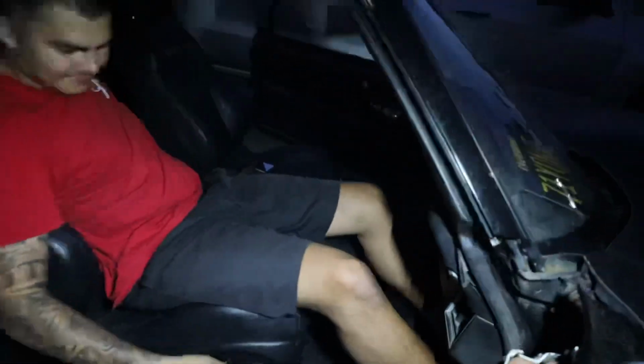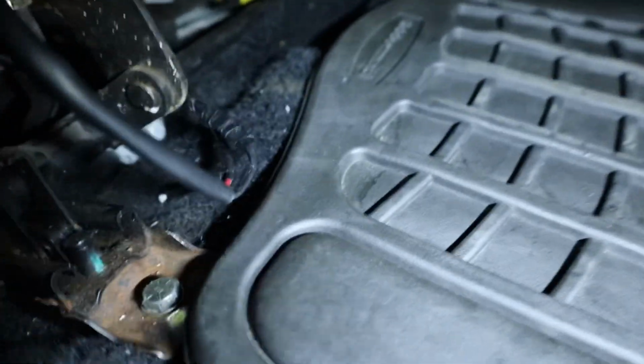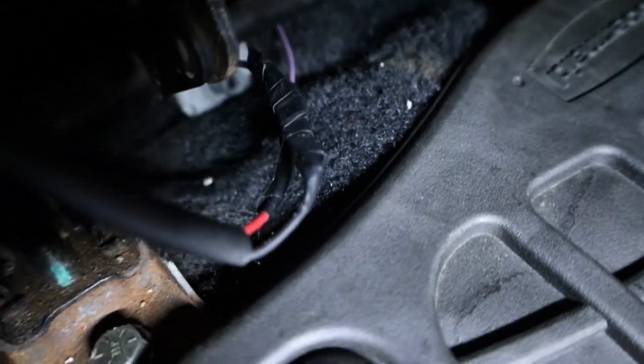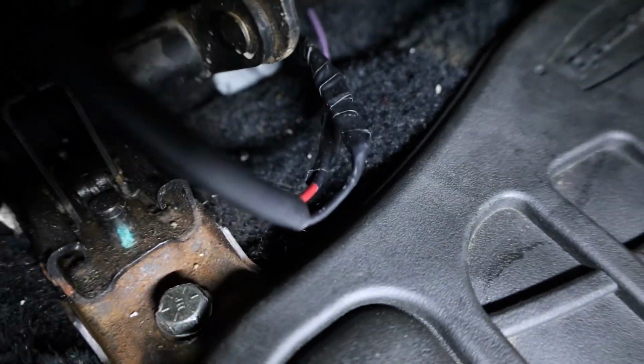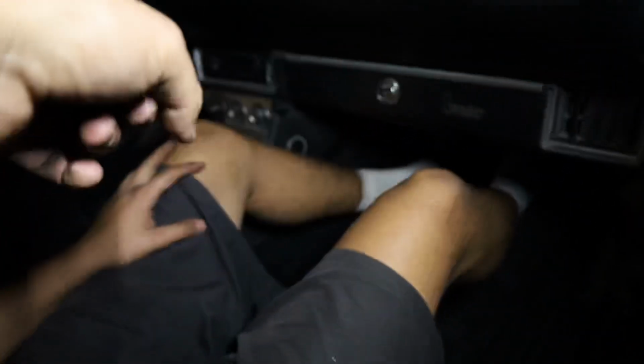Alright, so we pretty much hooked that up. We did the wiring. Let me show you. We did it kind of like bootleg right now because we're still gonna clean it up the right way. This way we got it over here good. We just gotta go put it over there. You can see right there, we got the power and the ground hooked up under. The ground, we just grounded it to the floor right here somewhere. And the power one runs under the carpet and hooks up over there.